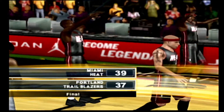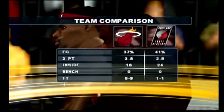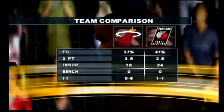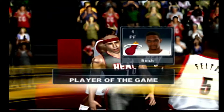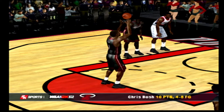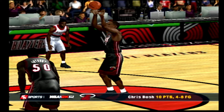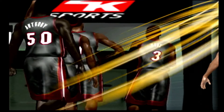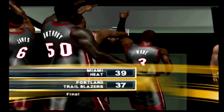The Heat edge out the Blazers 39-37. It was a tight game. The Heat game plan helped them completely outshoot their opponent while stuffing them on the defensive end. Bosh played his heart out — ten points, nine rebounds, three assists, and he's the player of the game. They just couldn't find an answer for him, Kevin — and that was the difference. He was scorching the defense and singeing the net. An incandescent scoring performance under the bright lights. Time for us to say goodbye — for Clark Kellogg and me, Kevin Harlan, thanks for joining us for this presentation of the NBA on 2K Sports.